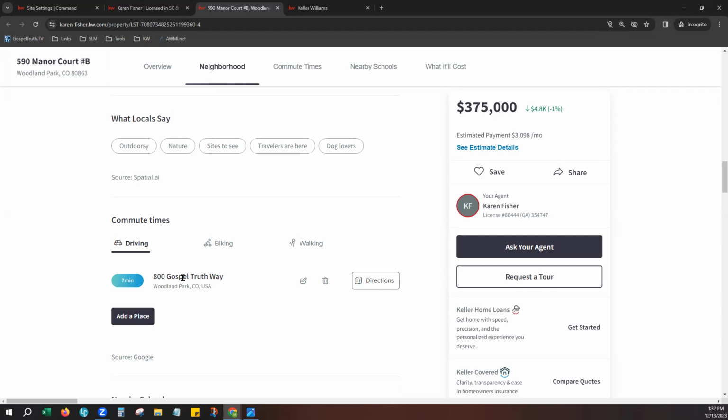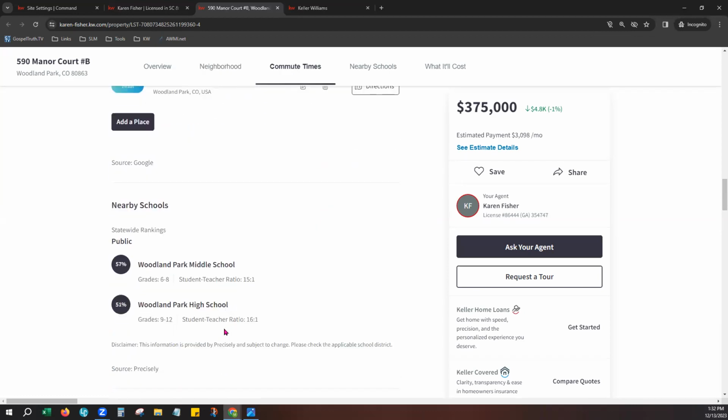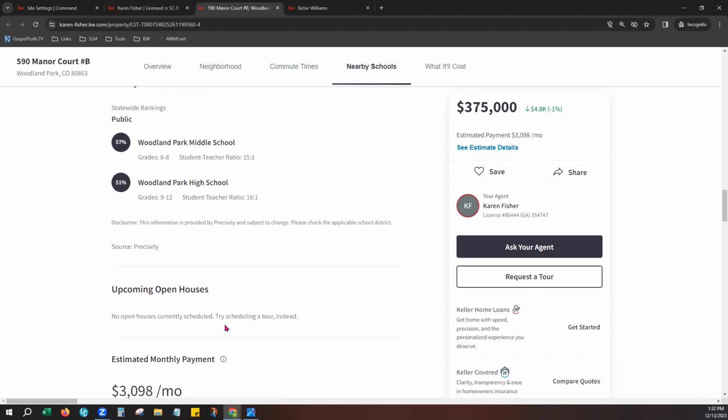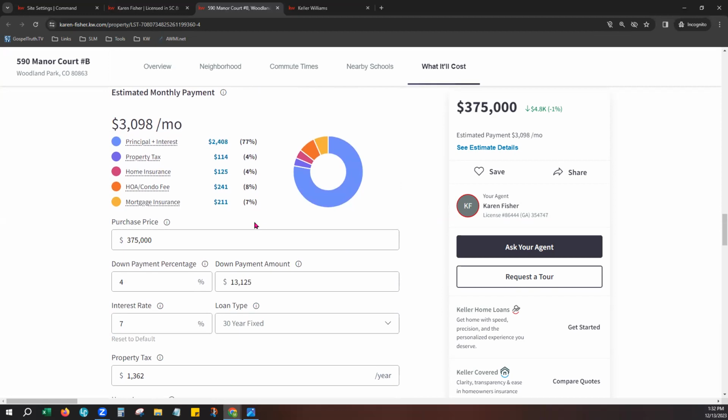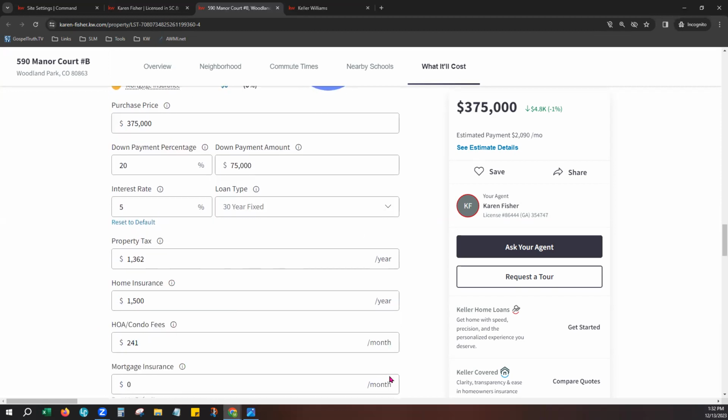Now, this place is saved to their account, so no matter what listing they look at, it should show us the driving, biking, and walking commute time between this particular listing and that location, no matter what they put in, and they can add multiple places. Okay. They also see nearby schools. They can see open houses and a mortgage calculator that's already built in. If you want to change any of this, you can see it all updating in real time here and can put it in and just change that and play around with the numbers if they would like.